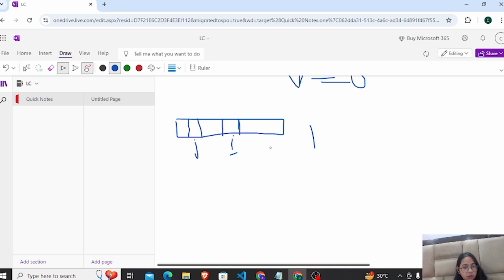Let's suppose this is J, this is I. So we need to calculate how many consonants are there in this range. So we simply do prefix of I minus prefix of J, right?